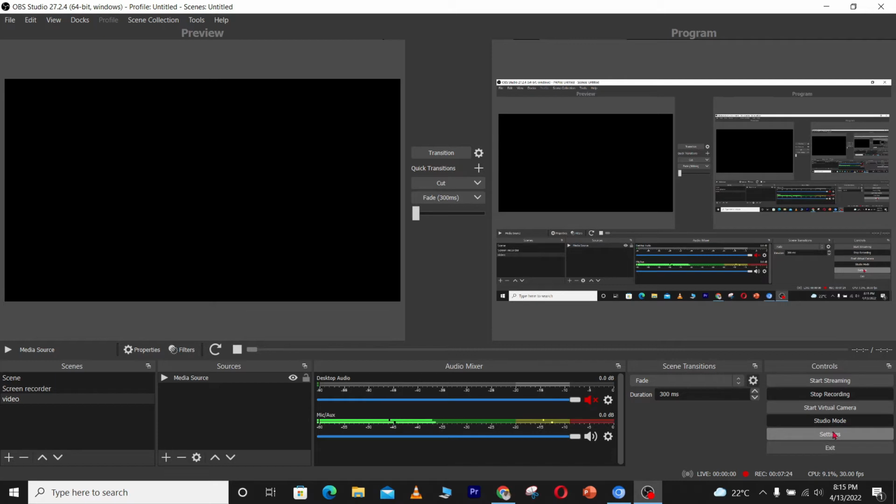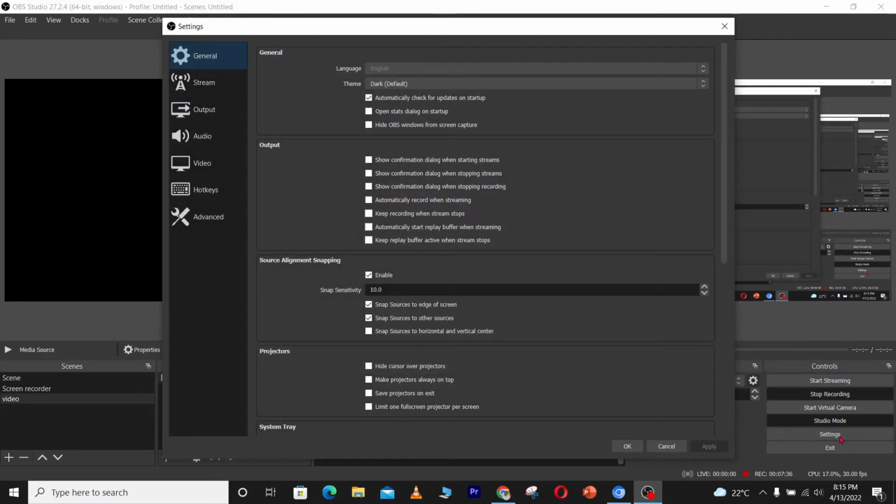So how do we set up OBS to smoothly live stream an event on Facebook? First of all, we are going to go to the settings so that we set our software depending on what we need. So here with this window, we have key interesting areas, and that is the output area, then the audio and video area.